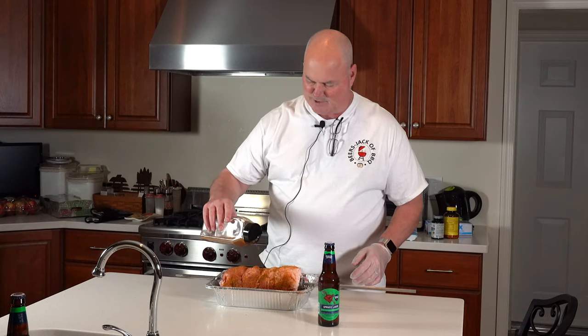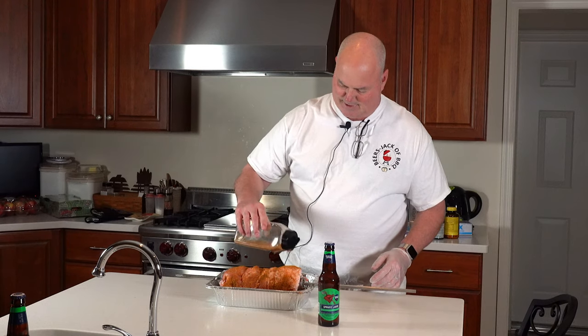I'm going to put the wireless probe in to monitor the temperature the whole time while it's cooking. I'm finishing the coating using Pork Barrel BBQ seasoning. I always get my pork from Costco — I did the other side already and am just finishing up here. This will sit for a few minutes while we move the lights and camera gear out, which will give it a little time to soak in before we head to the grill.